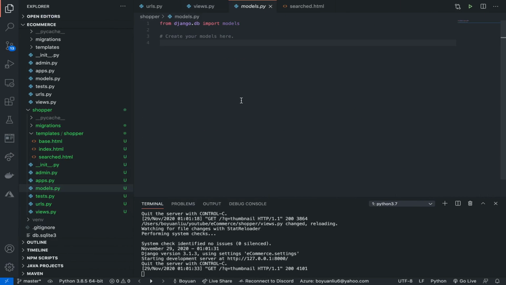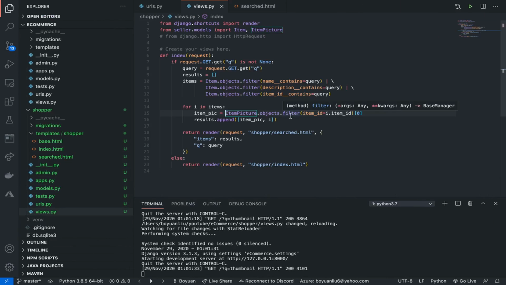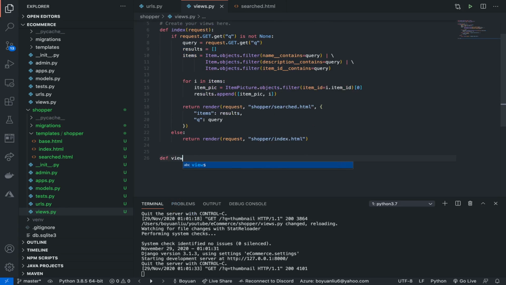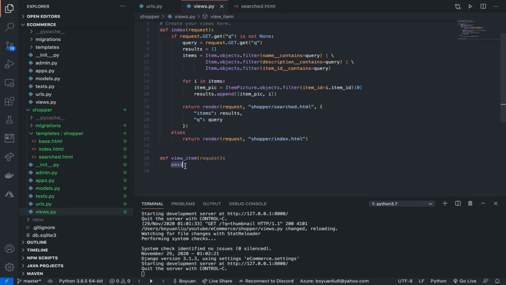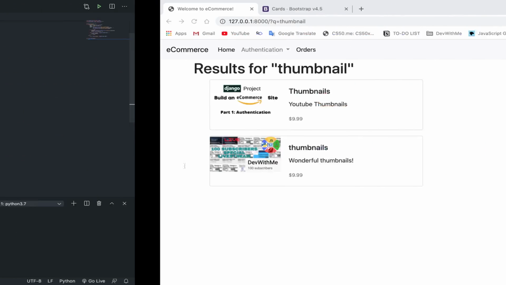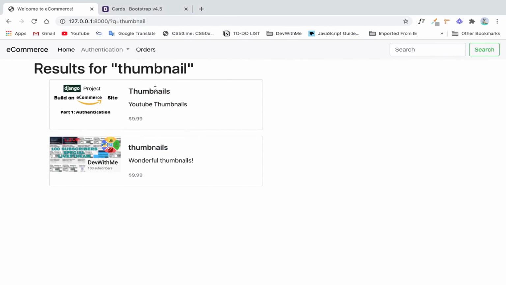Actually, before we worry about that, let's just go ahead and implement view item as a shopper, right? And then I'm going to take a look at Stripe, like how to purchase an item, stuff like that.